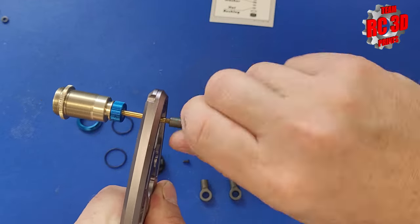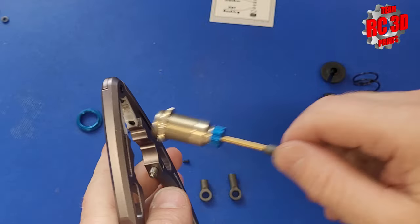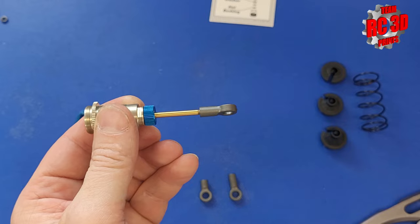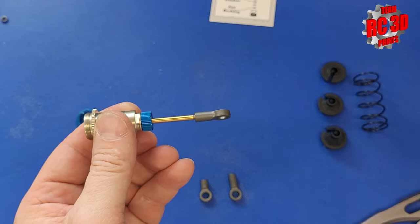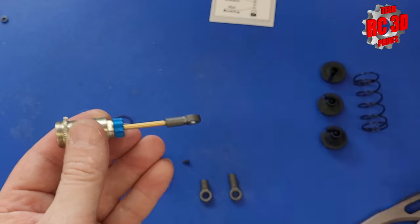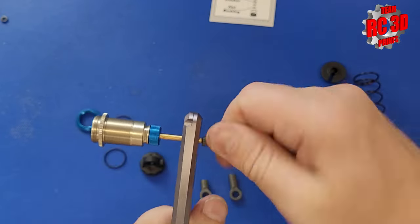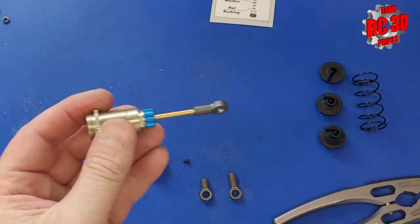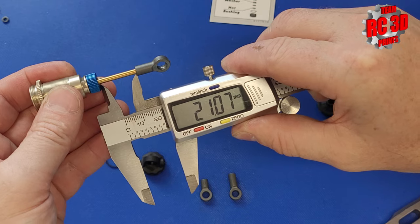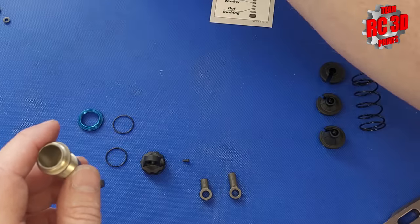Just do that up till we lose all the thread. You can then measure this distance. The manual gives you a distance there that it should be, and the front should be 21 mil. So we're a little bit short, sorry, a little bit long. So we just tighten it up so we get to 21. There we go. Not going to worry about less than 0.1 of a mil. There we go, there is our shock built up.